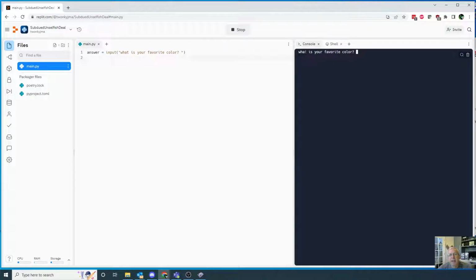What I have inside the quotes gets printed to the screen, and the program is going to stop and wait for me to give an answer. I type an answer, and when I get back to this little triangle, this prompt, it means my program stopped. You can also see that the program stopped because this run icon turned back to green.